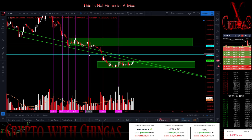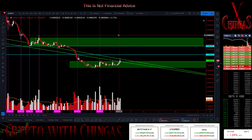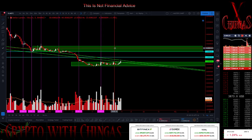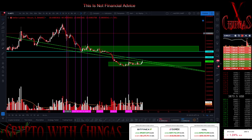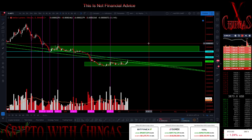That depends on trend, momentum, and strength of move. If we're able to avoid this area altogether, we have to blast through it, come back down, retest like previous structure highs, and then move onward to bigger and better things, which would get us into these levels and these levels. All right? That's my quick recap roundup.